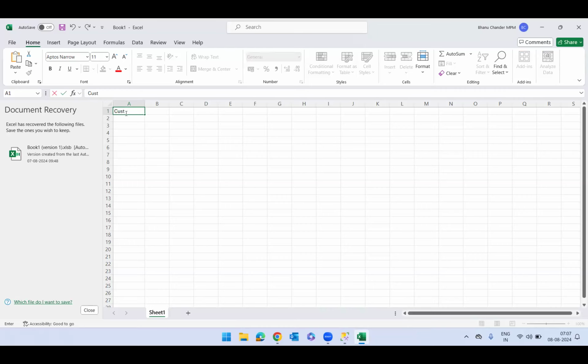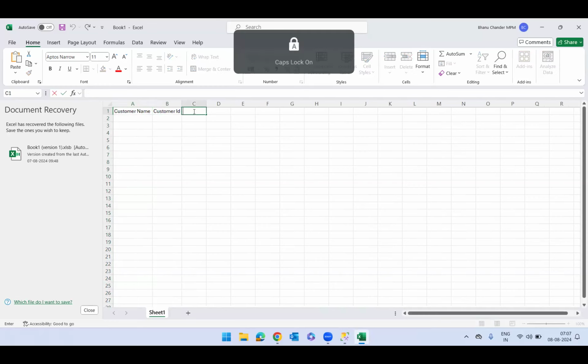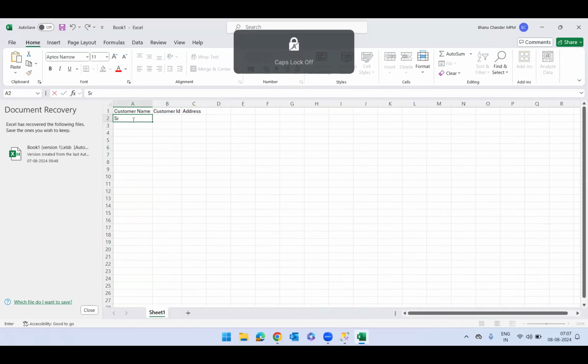For example, if you're storing customer ID, customer name, and address, just think of these three. I type Shrija, customer ID 1, address Hyderabad.